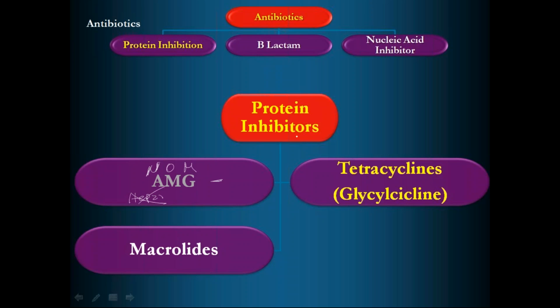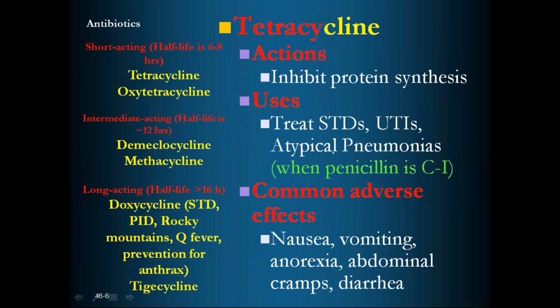All right, so let's go over another one, the tetracycline. What is the prototype? It is tetracycline, simple. I don't want you to remember short, intermediate, long acting, it's just to show you something here, that the suffix, cycline, like a bicycle, like bicycling. That is a tetracycline. Okay, tetracycline.